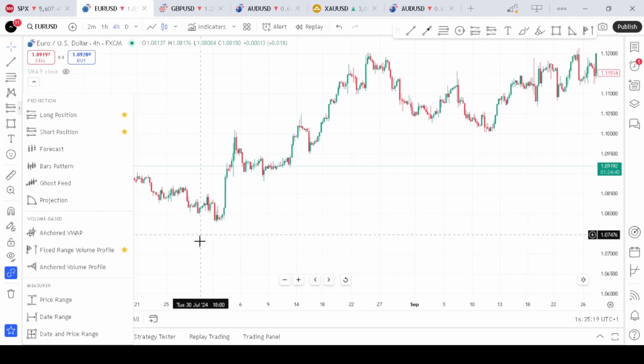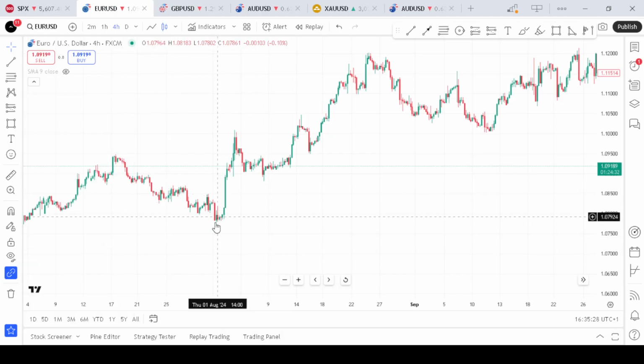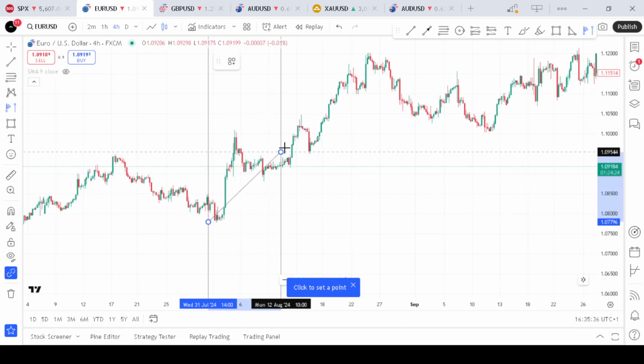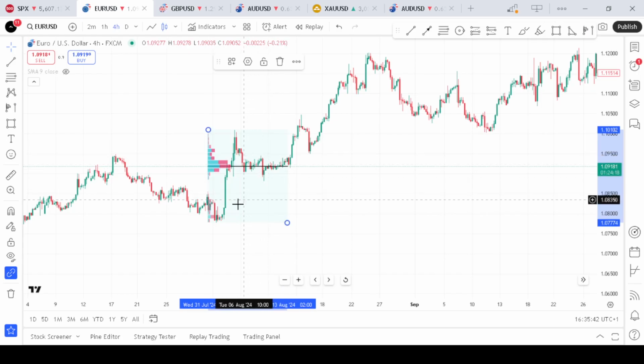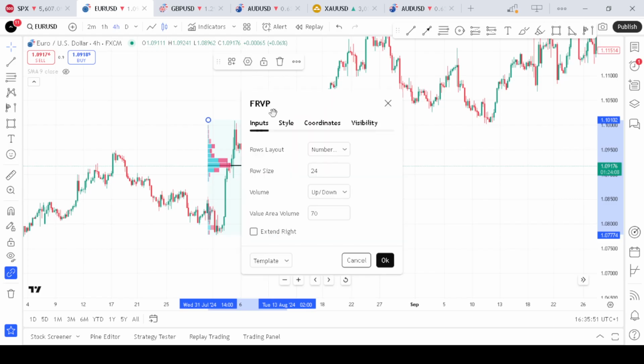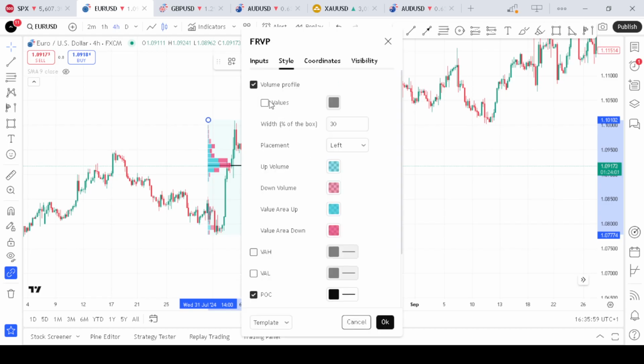Now, the volume profile offers a unique perspective by mapping volume against price. The first key point we need to know about this volume indicator is the point of control. This price level is typically where the highest volume of trades are being traded. Now, if we look at this area, this is called the area of the point of control, where the highest number of volumes are being traded.